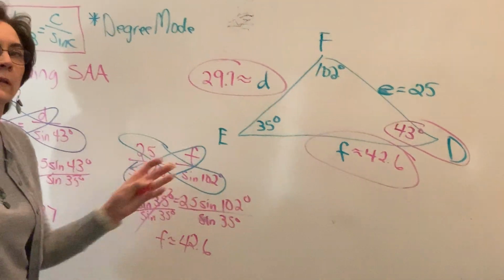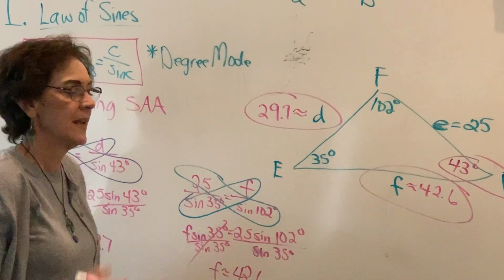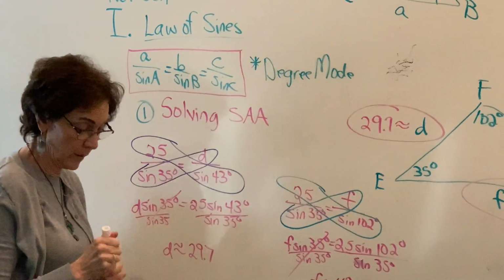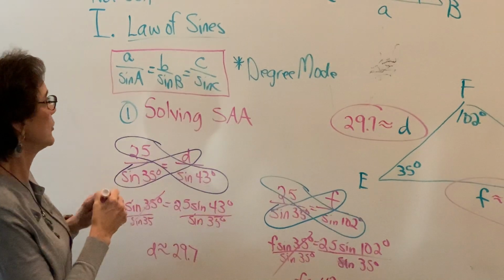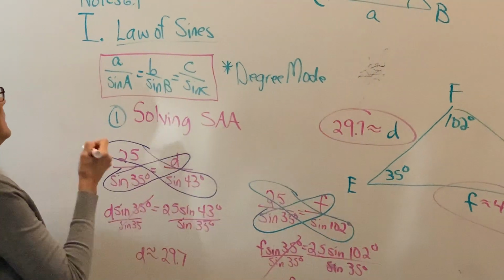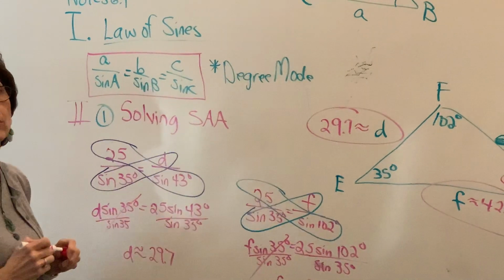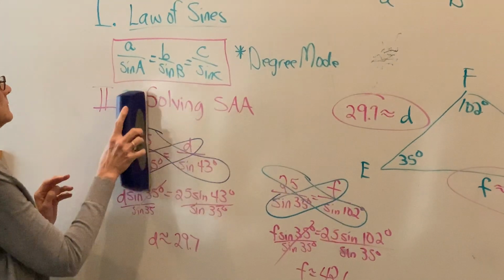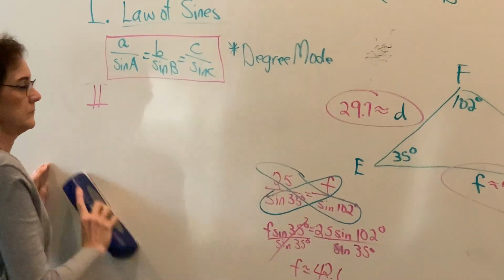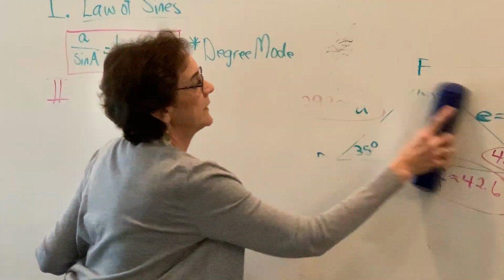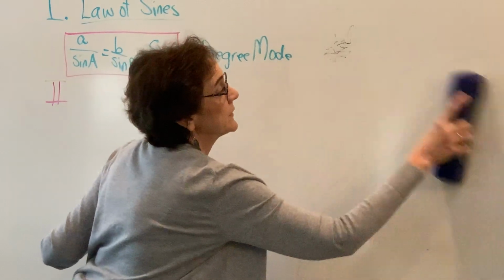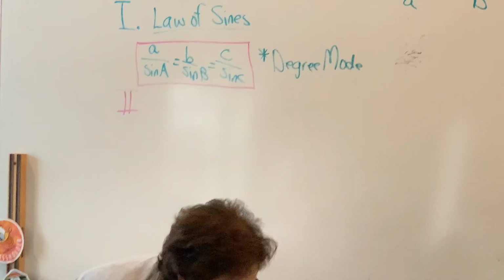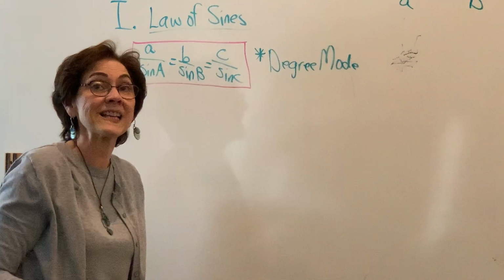So we have solved the oblique triangle by using the law of sines. Now these two examples were side, angle, angle, okay? We're gonna learn one other one. That was Roman numeral 1. This was Roman numeral 2. Now we're gonna go to Roman numeral 3, okay? All right, let me erase this. And they are going to be oblique triangles again, but they're not going to be angle, angle, side, or side, angle, angle. These that we're going to be doing are angle, side, angle.